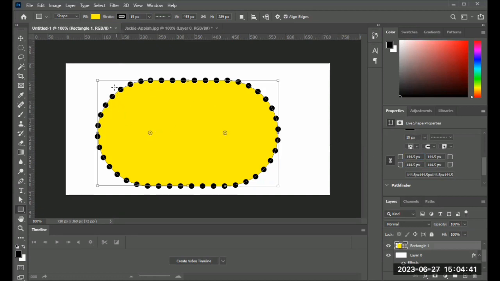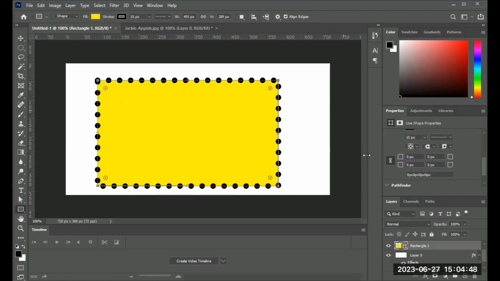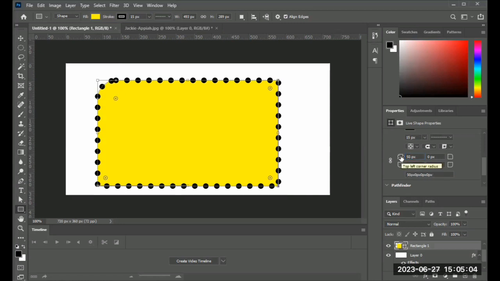It's doing all the sides, so that when I input 1, it affects all the 4 because this is activated. Let me send it back. So if I deactivate this and I do it for only this corner here, it will take effect only at the side that is selected.